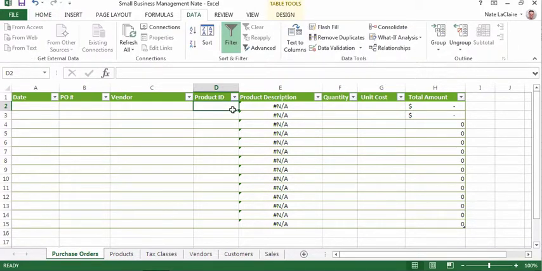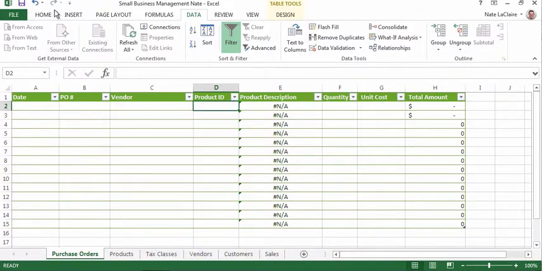We'd like our product ID field to be populated using a drop down. And the drop down is going to show all of the products in our products worksheet. Or it's going to show all the product IDs in our products worksheet.